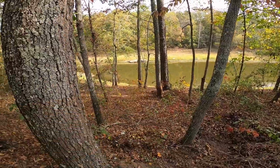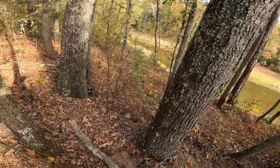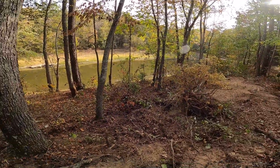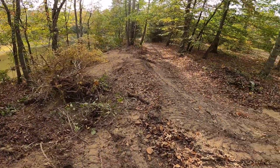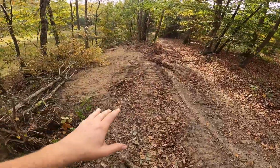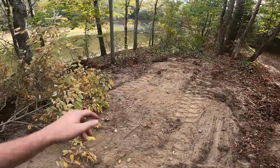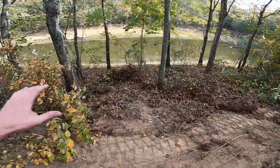Right in here, there's 3 of them he's chewed up. Didn't even finish them out. I don't know. We'll have to see how dusty it is, because I can't see nothing. I smoothed this out a little bit, because it was like big mounds. I started going across and I thought I was about to flip. So I just made it to where I can just kind of get in and chew stuff up.